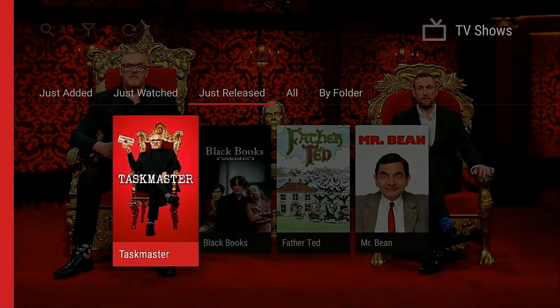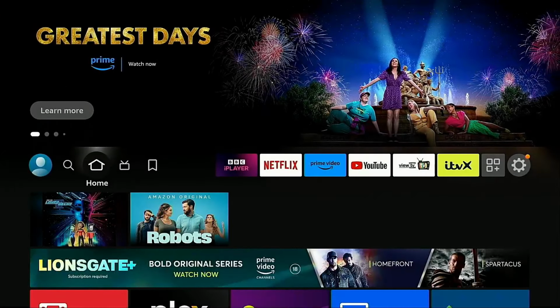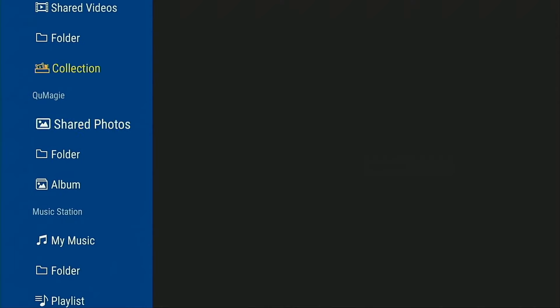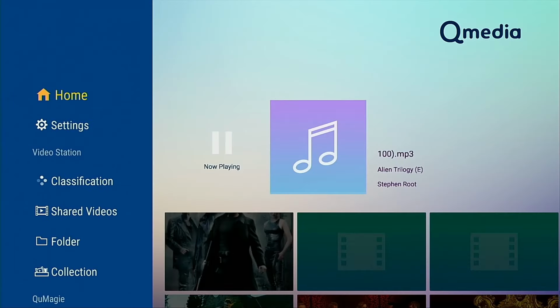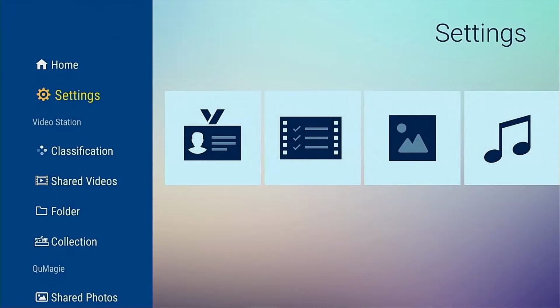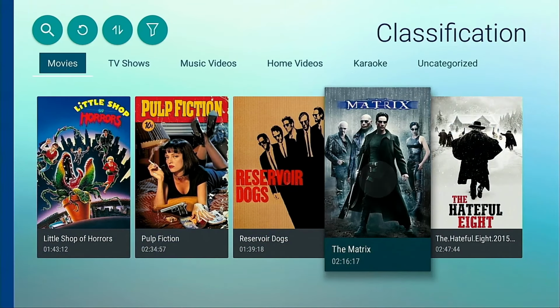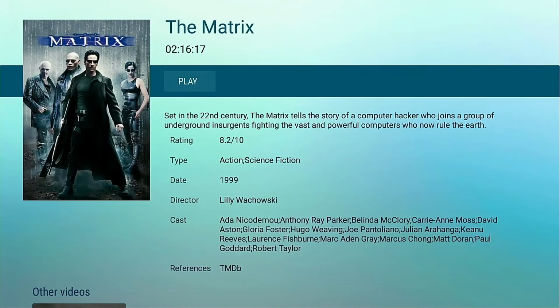Now, if we come out there and make our way into QMedia, we can see how QNAP have approached this. So, with QMedia, we've got access to the full range of videos, of photos, and of music. I will say this, although they're very, very similar, indeed it's the same font, arguably the exact same layout there, so there's certainly some borrowing of the same primary assets of the two platforms by the looks of things in the GUI, but arguably the way multimedia is displayed on the QNAP is a little bit more sedentary.